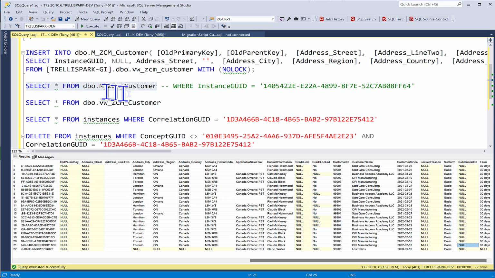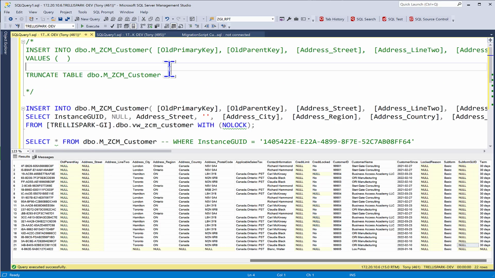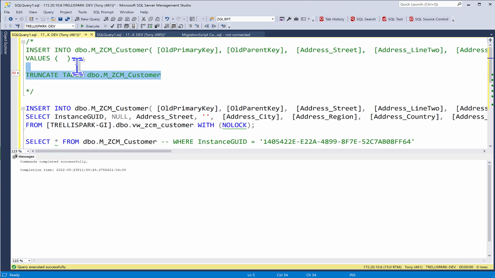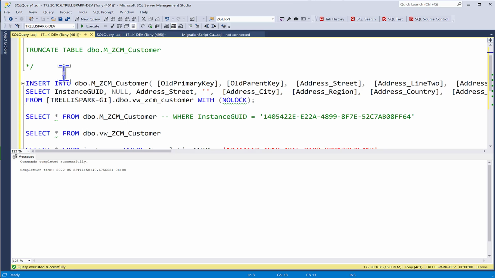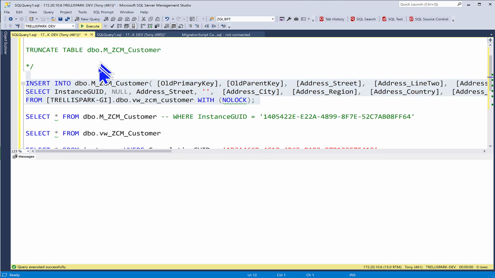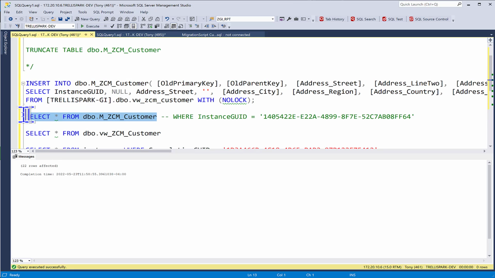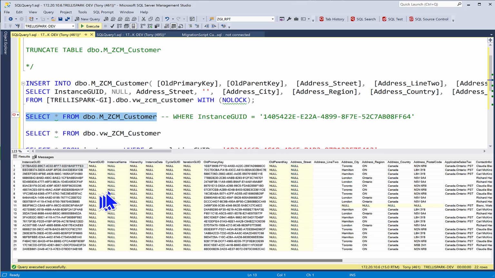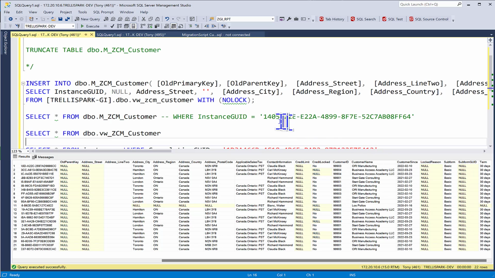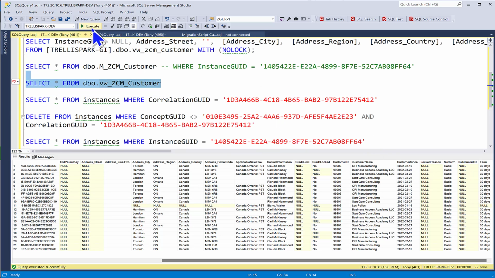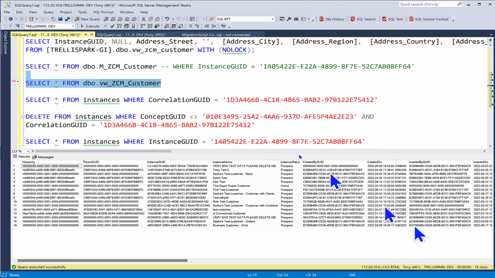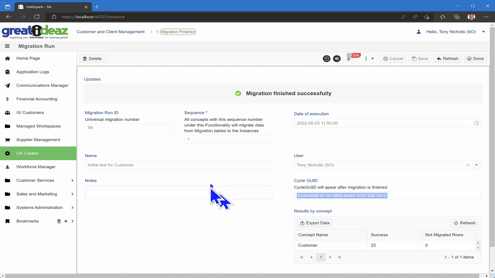And now what we will do is clean out our data and try again. So I'm going to truncate my data here, and reinsert my 22 rows. I'm going to check that this is now back to nulls, and I have 22 rows, and this is all null. I'm going to check that my customer is back down to 16 rows. Okay, so let's go back and execute this again.